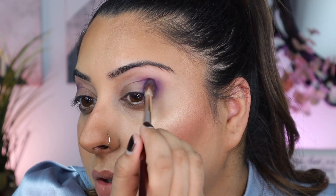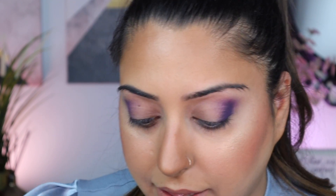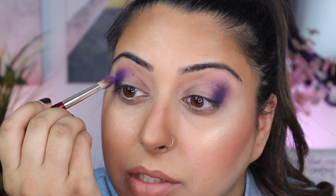I'm just going to spend some time buffing — blend and buff this out. Using the same brush, I'm going to go into this deeper purple and take that just on the outer corner. That's really, really dark — I like that. Very deep, very beautiful. Going to wipe that off a little, go back into the original brighter purple, and put some more into the crease and try to blend it up so we don't lose that purple.